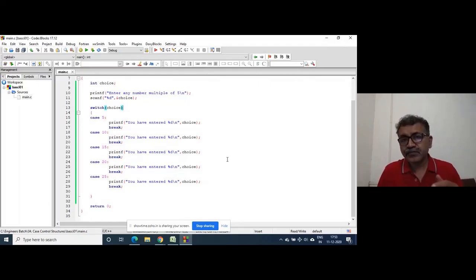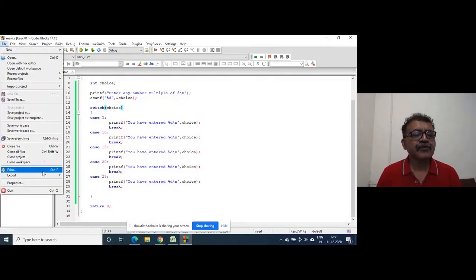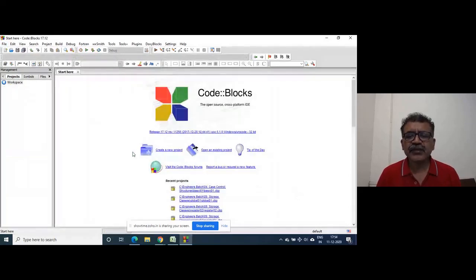Because when you learn data structures in the future, I think data structures must be there as a part of your engineering. But in data structures, when you want to add a node, delete a node, right? View the list. A lot of operations are there. Obviously, a menu is there. So we'll write the program. We'll develop some small applications.